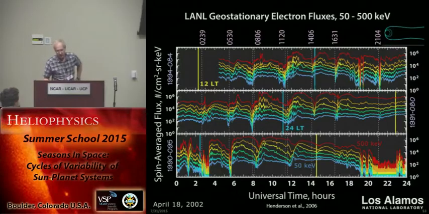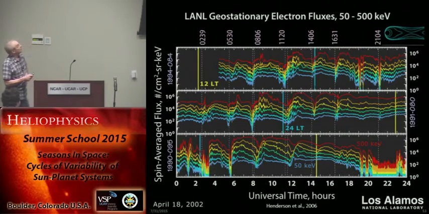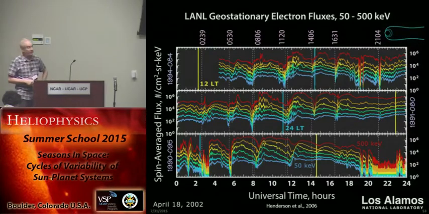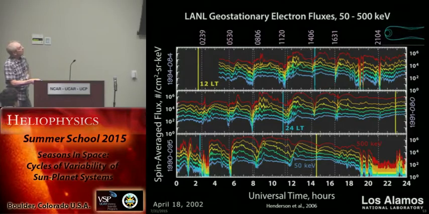And what you see in this plot here is some data from LANL satellites, three different LANL satellites, top, middle, and bottom panel, located at different points. Geosynchronous satellites are located at different points. This satellite is at local noon at this point, this one's at local midnight at this point, and this one's at local noon at this point right here. And you see that almost regardless of where the satellites are, it's almost a planetary scale oscillation that's occurring. Geostationary, 6.6 RE, but this is occurring even further out.